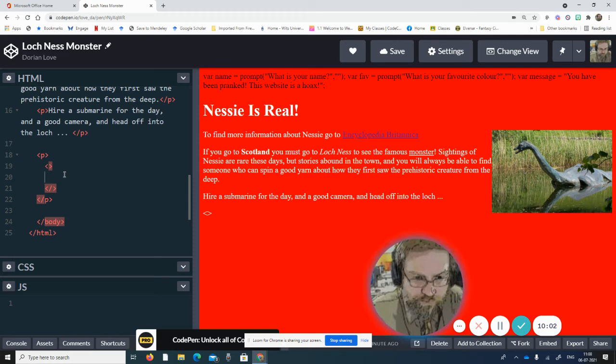So inside the paragraph tag and inside the script tag, it's got to say document dot write. And then inside the brackets, it writes whatever you tell it to write. So this is called the write method. And where is it writing to? It's writing to the document. And whatever I type in here is what's going to appear inside the body of the text. It's almost like writing HTML now.